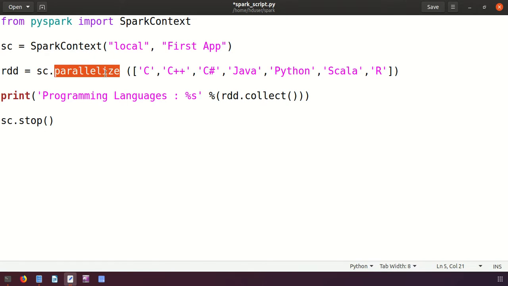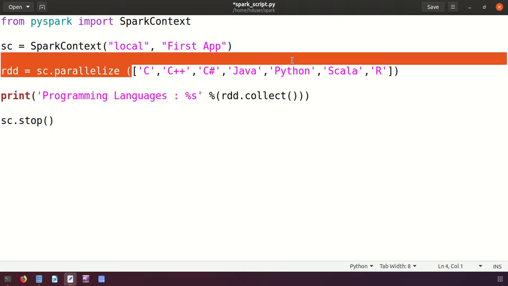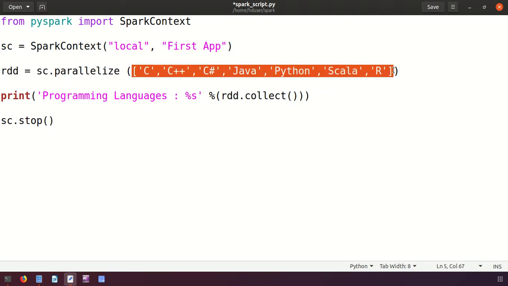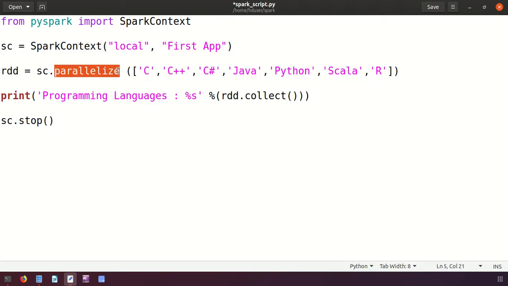It is creating a collection which can be distributed and accessed or processed on multiple nodes. This is the function of this parallelize function.